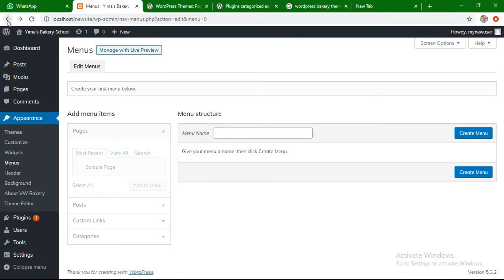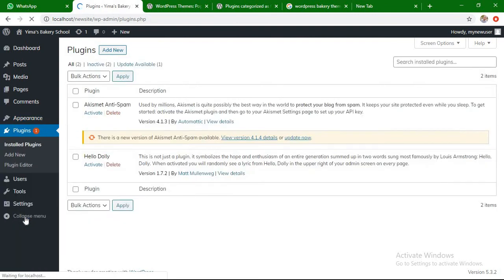But the next thing I want to talk about are the plugins, the second important part. Now these plugins are basically tools that help you increase the functionality of your website depending on what you want. Okay, and the default one here is the Akismet anti-spam. When my tongue almost got caught in a row.